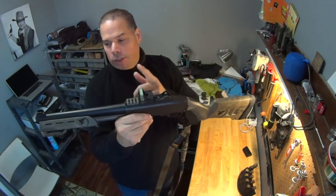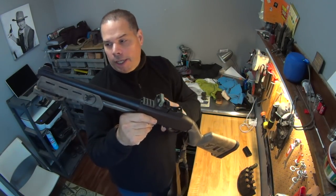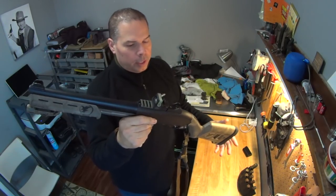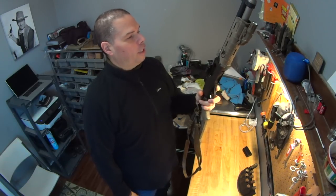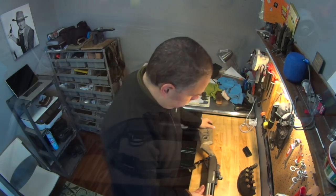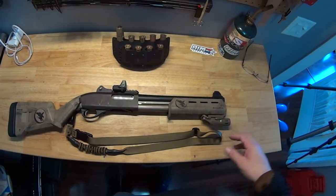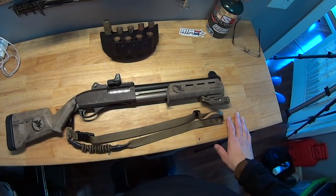It actually has its RMR08G on top on a LaRue mount, which I will get to all of this, but this is a great 12-gauge. I've had it for years, and it has served me very well. Let's get into it. All right, starting from the front, this is a 12-inch barrel.